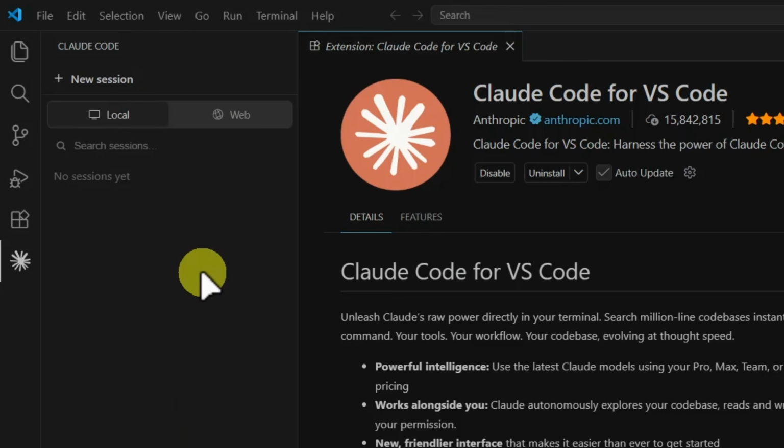a new session. So if you want to create a professional website, you can go with Claude Code Pro version at least, and this Pro version will cost maybe $17 to $20. So you can go with at least the Pro version to generate a fully functional site. I already logged into my account, and that is why it looks like this. There will be a login option if you are not logged in. You have to log in through your Claude premium account.